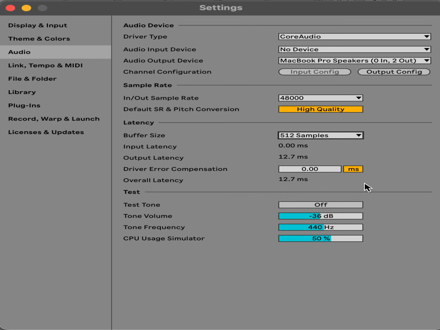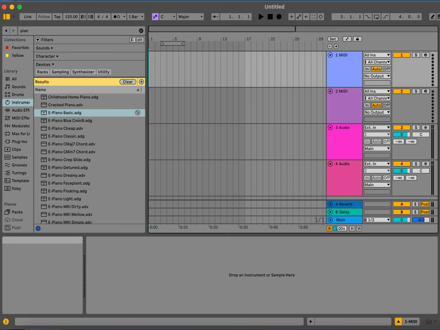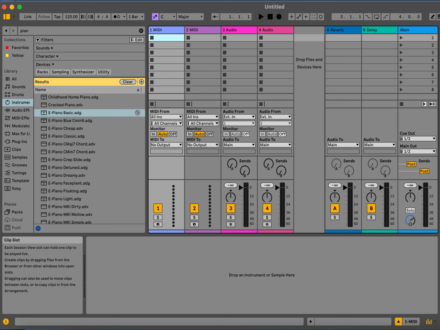This view that we're looking at here is the timeline. It's also called the arrangement view, and it allows us to lay out all of our clips and tracks so that they play out in a sequential manner, and that way you can organize the song from start to finish. But we also have another view. If you hit the Tab key, it will bring you into the session view.